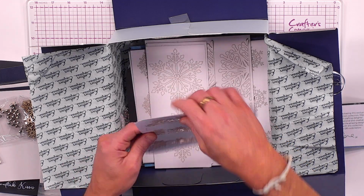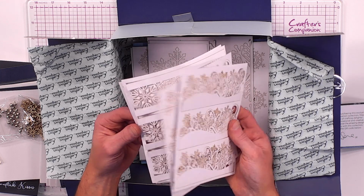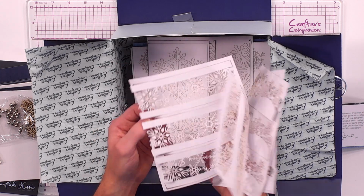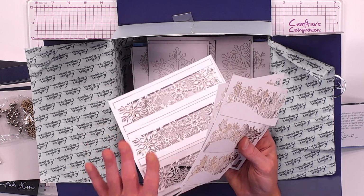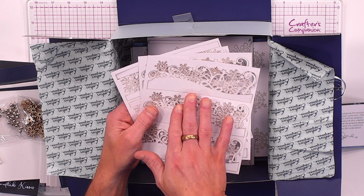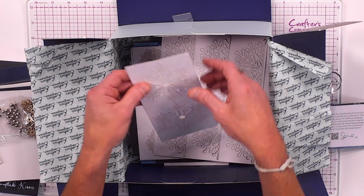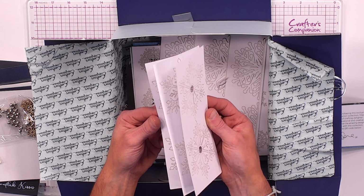Then we're going to be giving you all of these laser cut designs. You've got all of these borders as well. You've got all of these panels as well that all you're going to do is just snip them out or pop them out. They're on a non-coated card. Ink, spritz, glitter, flake, do whatever you want, you can do that. You can even stamp onto there if you want to. They're included. Then we're giving you more of the laser cut, full snowflakes. These are all included as well.